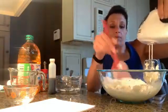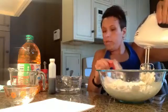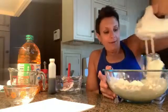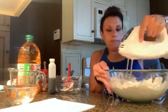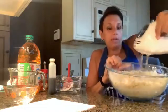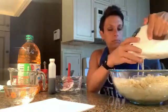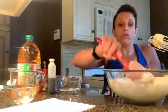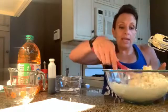All right, so I'm just kind of mixing the dry ingredients a little bit so it doesn't fly all over the kitchen. I can tell you from experience, I would recommend that. I kind of tamp it down with the mixer before I turn it on. It's going to start to crumble up at this time, and you can kind of see that happening. The dough's not fully coming together, but that's what we're looking for. All right, so I'm going to hand mix it a little bit, and then we're going to add our apple juice, or if you're using brandy, you'll be adding that in at this time.